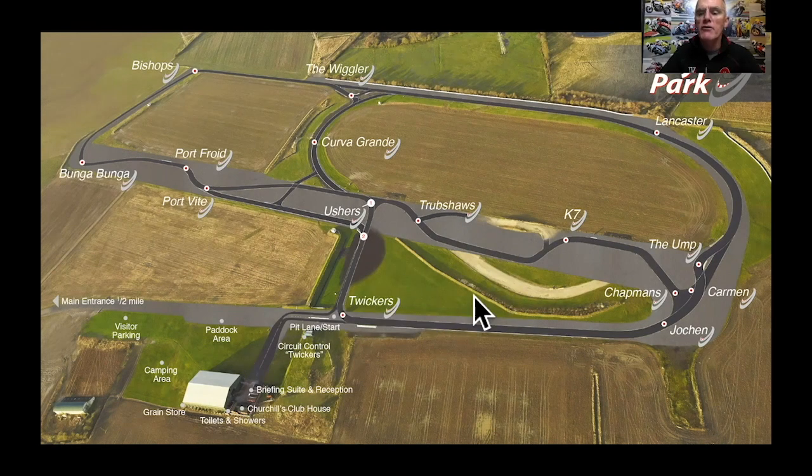And the circuit itself, we weren't using this chicane here. We were allowed to use this as more of an open corner. And it created a few problems and interesting things all in itself. So I'm going to talk about this while we're out there.